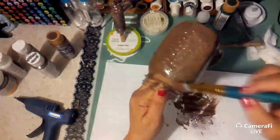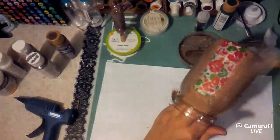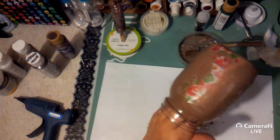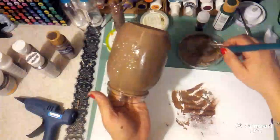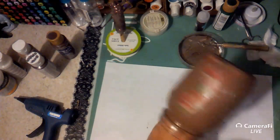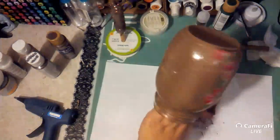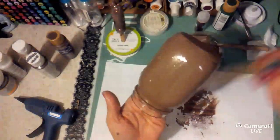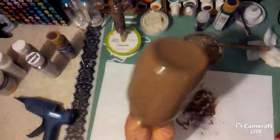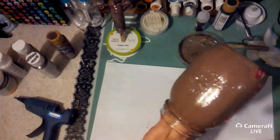I'm still gonna go over it again with the actual medium itself for the crackled wood, and just hope that it comes out the way I want it to. I hope that my vision gets executed. Thank you guys. Right now, it's covered up a lot better than it was before. So I'm happy now. It's all brown. Just making sure that everything is everything.